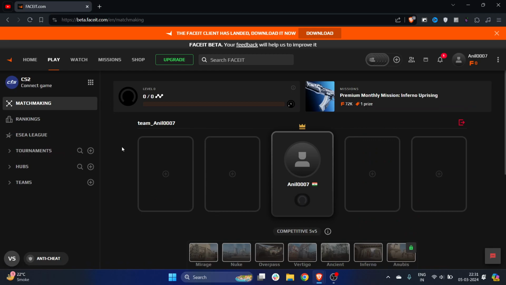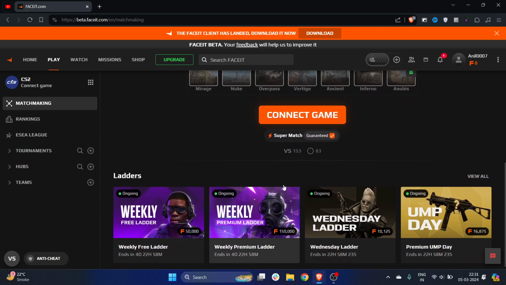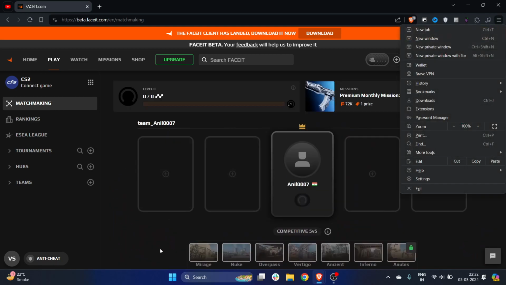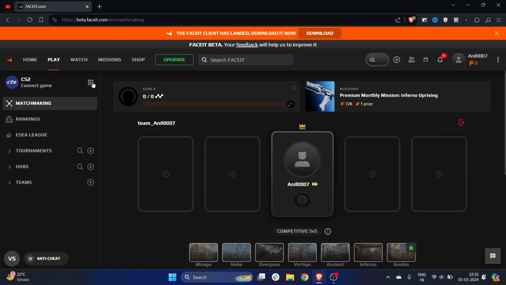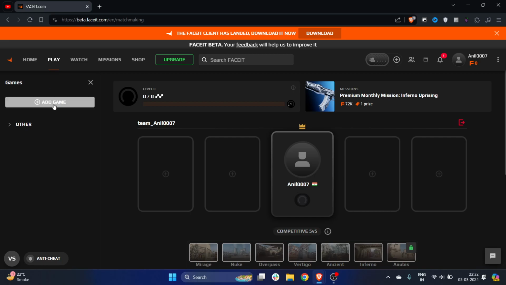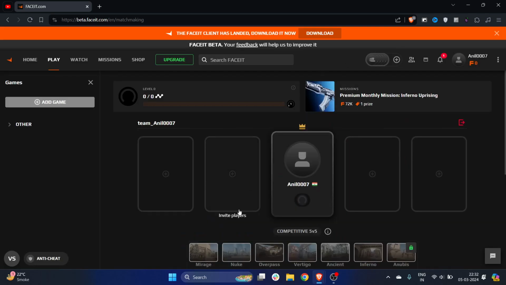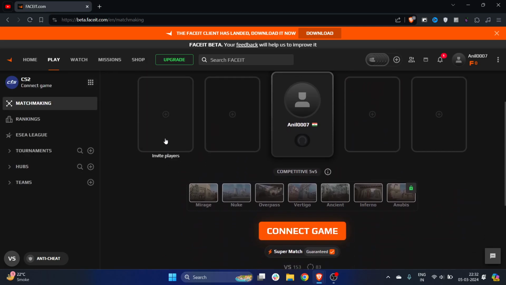Once you click on this, you have to add a game, right? So I have already added CS2, but if you haven't, then you can just add a game. So guys, here this is a tab bar. Just click on it and you will get an option to add game. Although if you're coming for the first time, then automatically it will show it here, and I can just add my CS2, right? If I just click on this, then my game will be added and the interface will turn into like this, right?